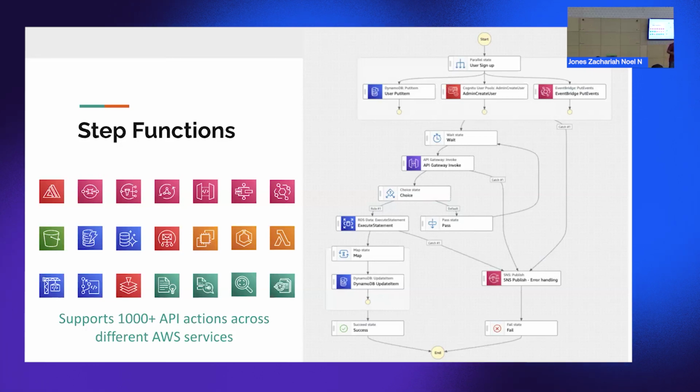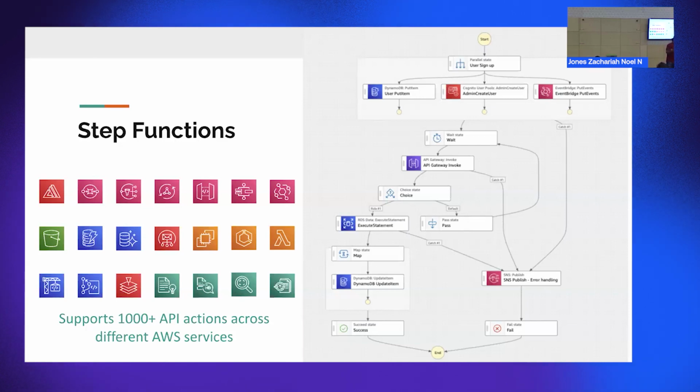So even the new services get added, but over a matter of time it starts supporting every other action that's available on AWS services. So irrespective of a service being server or serverless, you can invoke it from Step Functions. One such thing that I did in the past was invoking an ECS task from Step Functions. That's also possible. I hope I answered it.